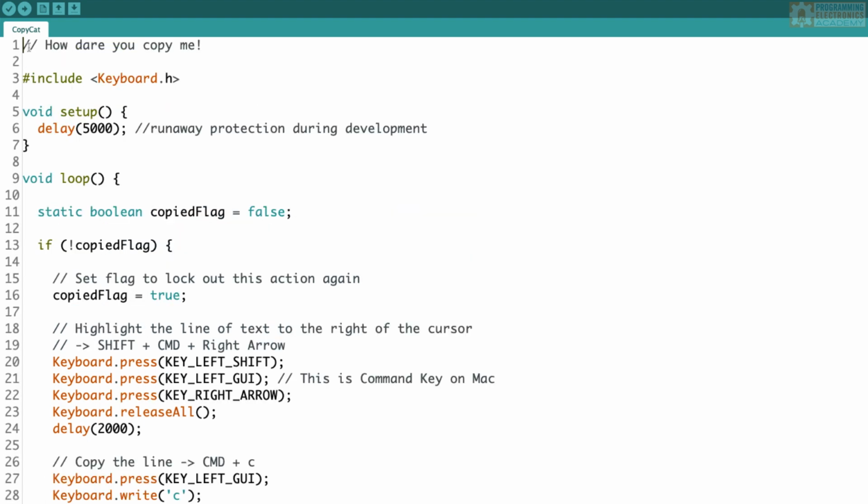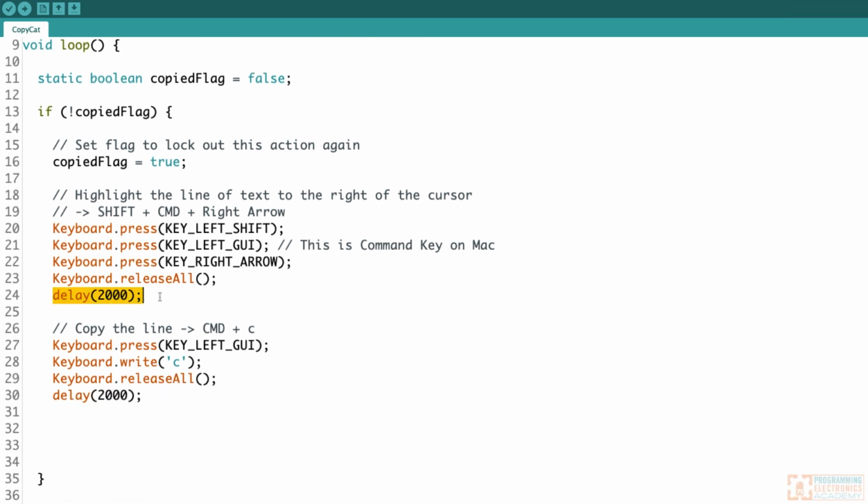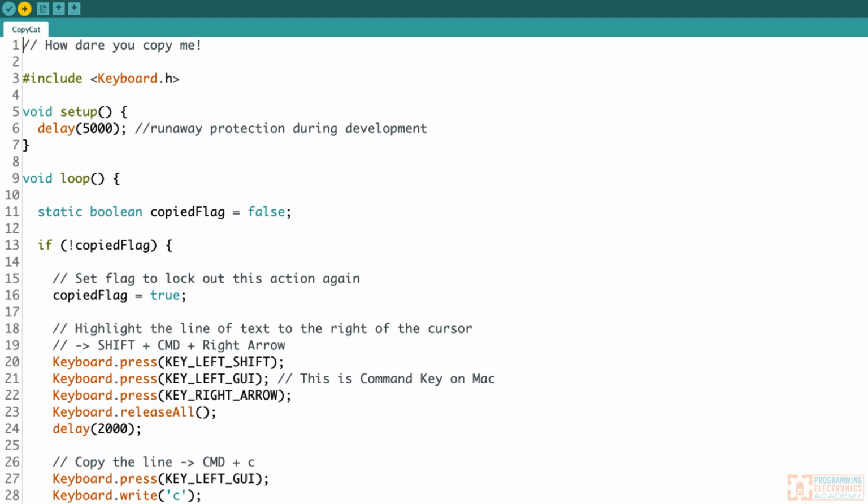So I'm going to put my cursor right here and upload this to my Arduino Leonardo. What I should expect to see is this line highlighted. Then we're pressing the copy key, so I really won't see anything there. We'll also speed up through this delay. You'll notice I put these delays right here, just so we can, quote unquote, see things happening. All right, so let's do it. Upload the code. And now it copied. All right, so that's good.